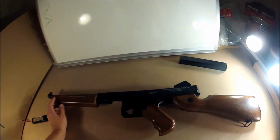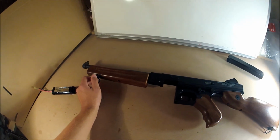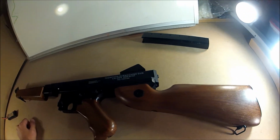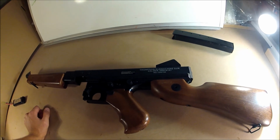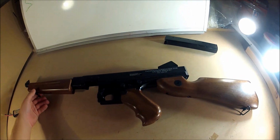The rate of fire is about 10 BBs a second, so it's not really great rate of fire. That's one thing that you definitely will notice about this gun. The rate of fire isn't that good on it, but that's definitely made up for by the accuracy. This gun is amazingly accurate. Even on semi and fully automatic, it's amazingly accurate.